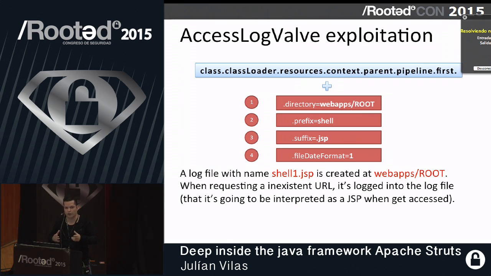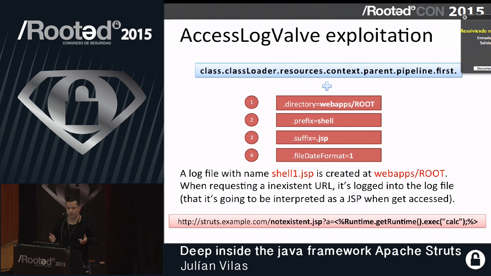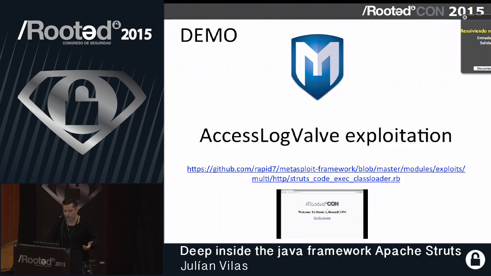And what will happen with that? We will be creating a shell1.jsp file, which is created in the webapps root. And this is what you map with a URL bar. Then, by the time we ask for requests about URLs that do not exist, they will be logged within that file. And what happens if we do a request such as this one? So, for instance, we call a JSP that does not exist, then it will be logged, and then as the code parameter, we will just include the log file. And then if we ask for it, we will have the execution of the JSP code.